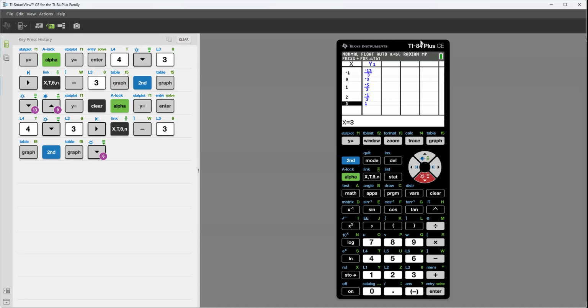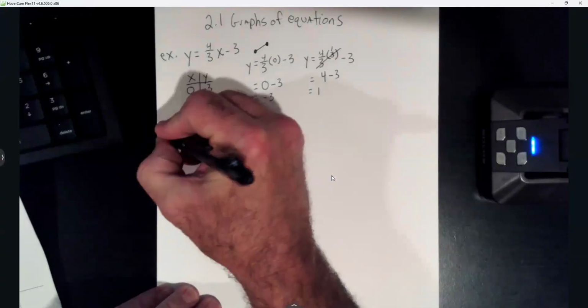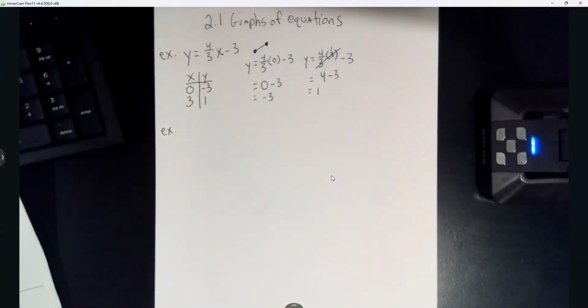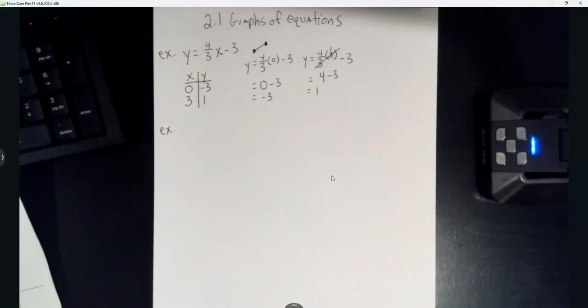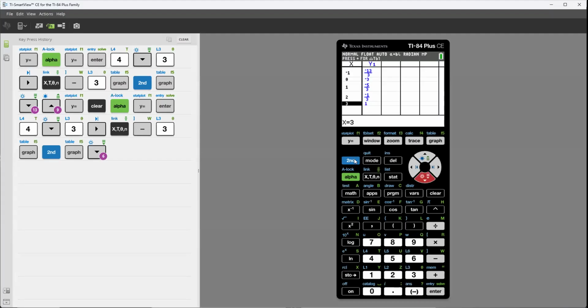So, question on that. Once you put it in, how did you get back to the graph? Once I put in my equation, how did you get off the graph to go back and you scroll down to see that? How did you get back to that from the graph?